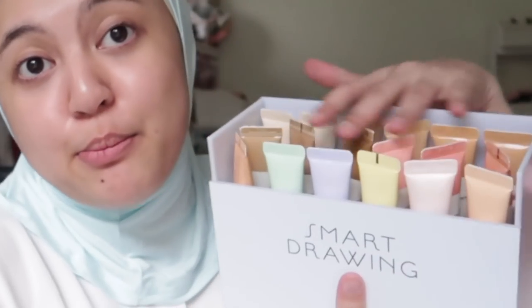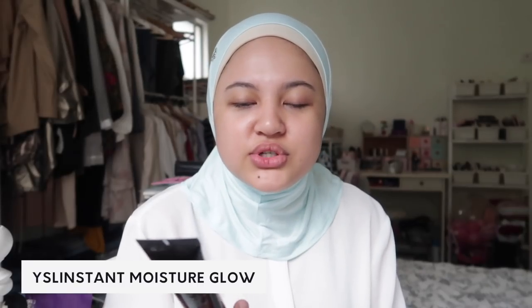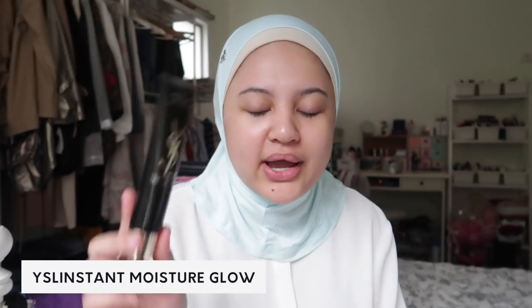So, before that, we must prep our skin. I tak nak guna heavy primer because I rasa like banyak nak mampus. So, I tak nak muka I macam tebal sangat. So, instead, I akan guna moisturizer. This moisturizer from YSL. Ni macam like a makeup base campur moisturizer. I suka. I love this.